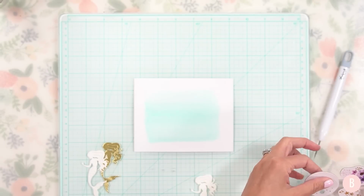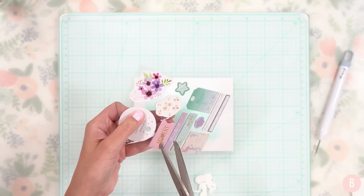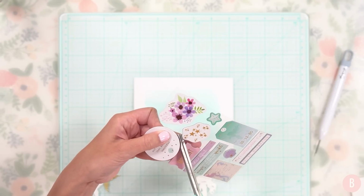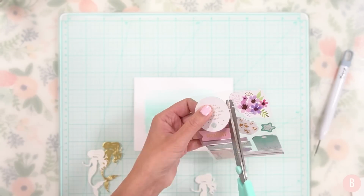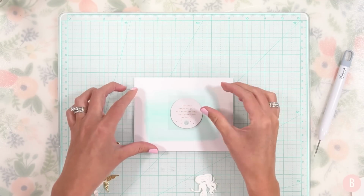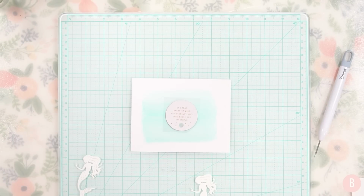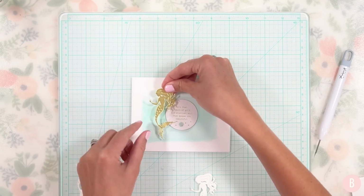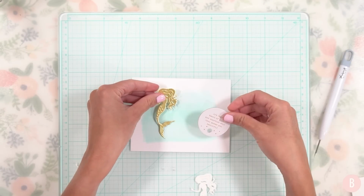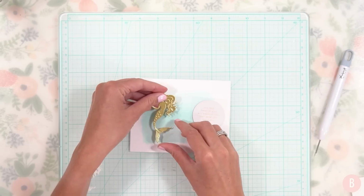So I think what I'll do, and one of the things I like to do is, instead of making it permanent, I'm just going to trim it out. That way I can just plop it on my card and get an idea of where I want to go building this. So I was thinking that this could go in the middle. And then I was thinking that I might not even pop the mermaid up. Well, no, I probably will.